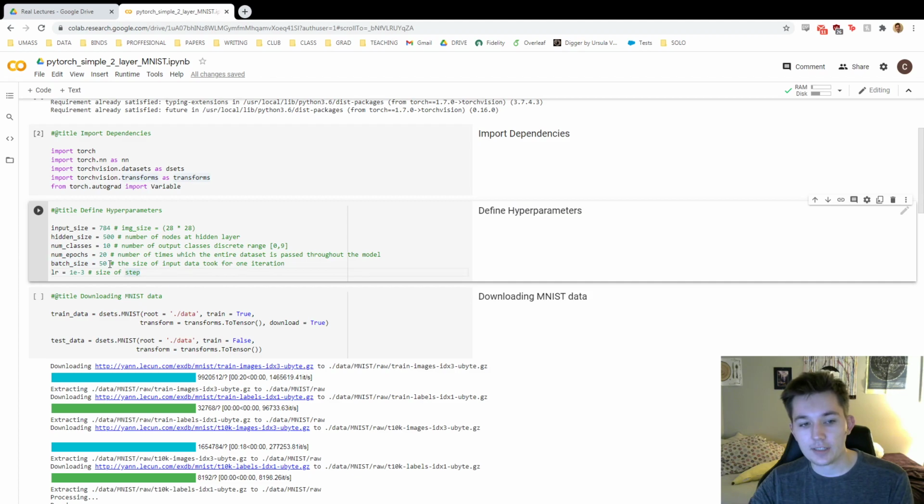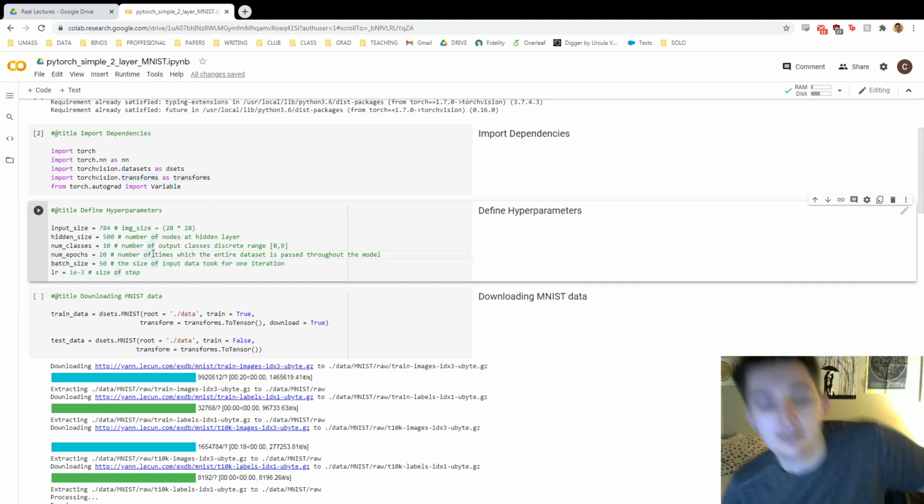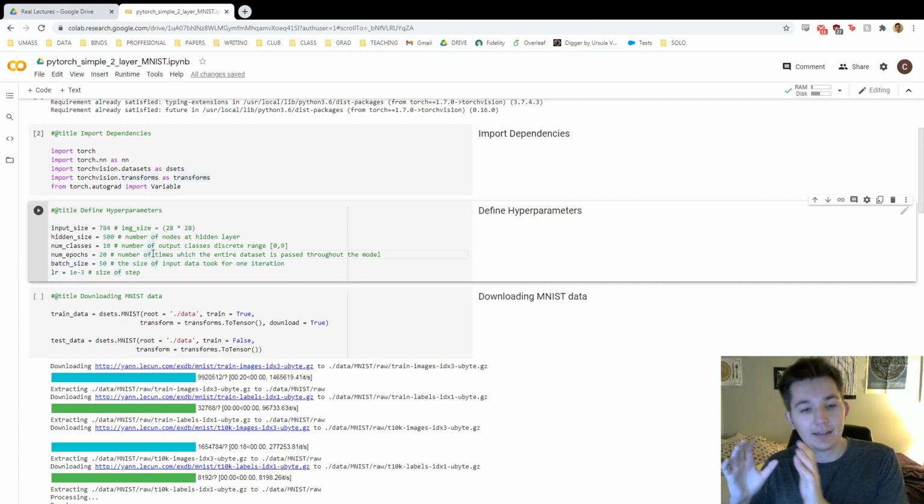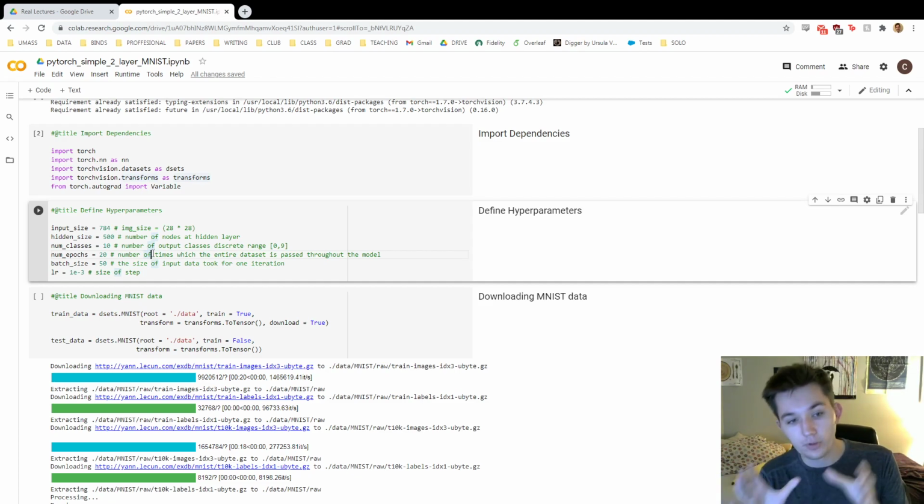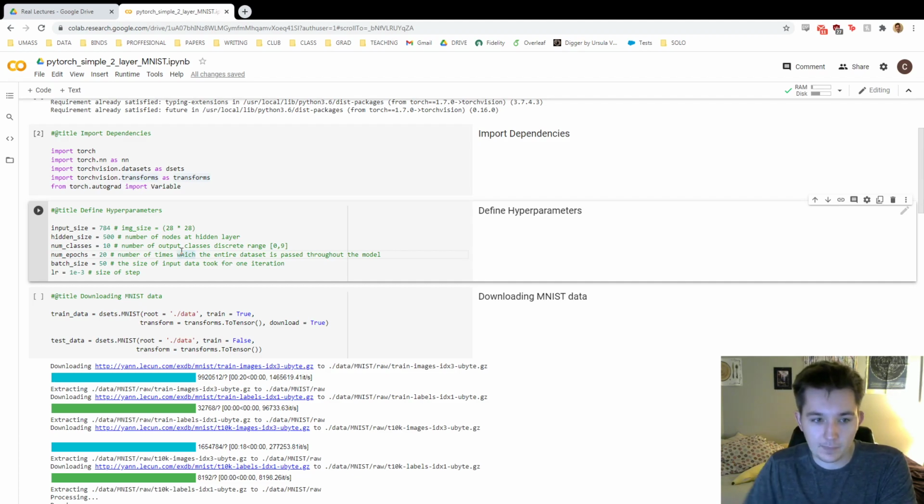Batch size here we haven't talked about, and we will probably be talking about it in a later video. Batch size essentially is how many images we are taking in at the same time. One nice property of our neural networks is that we can take multiple images at the same time and get a generalized gradient out of them, and so we like that. We will generally want this to be fairly high because it will increase the speed of our training and will also sometimes give us more general results.